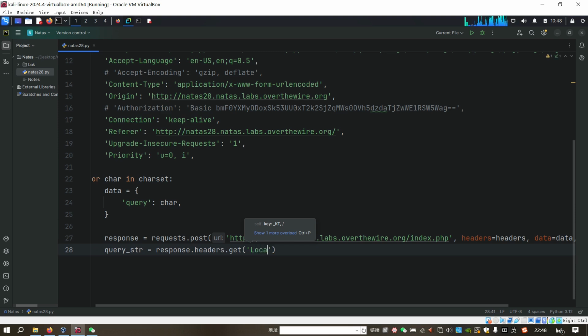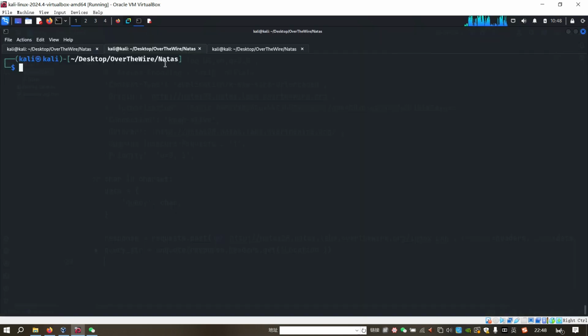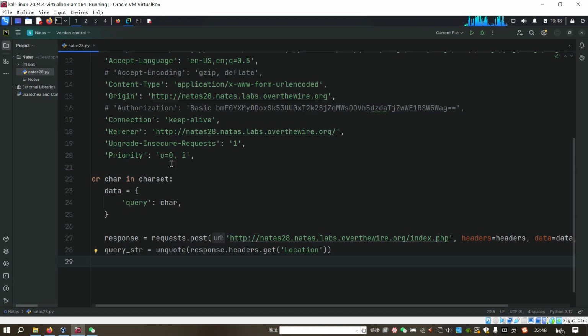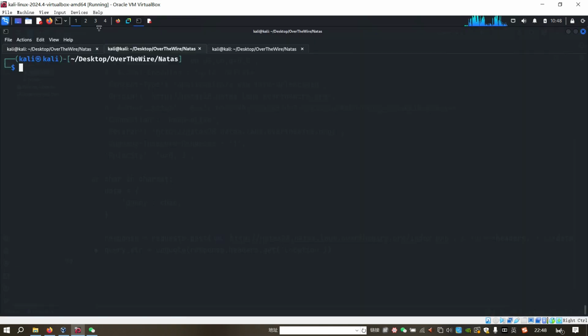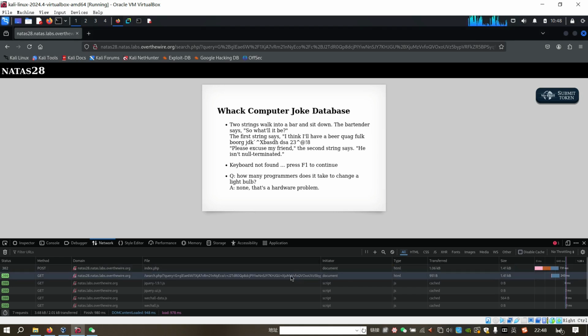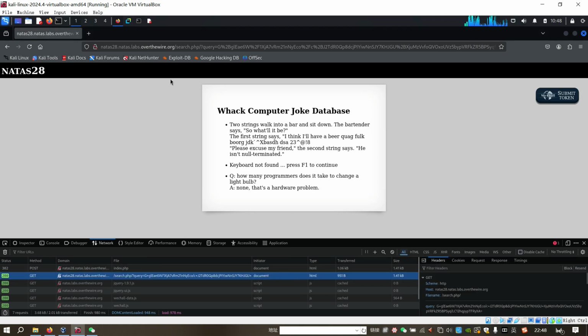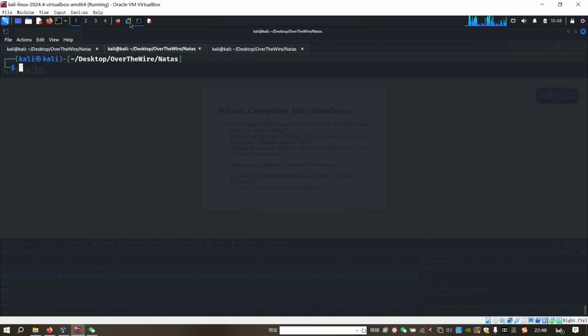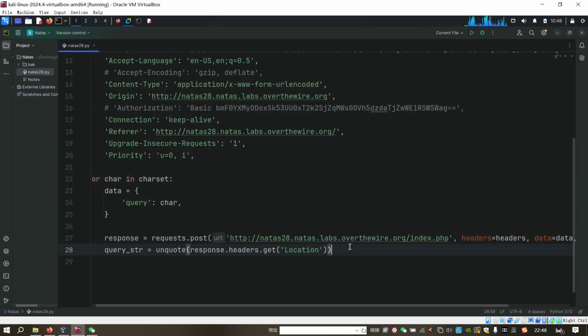I want to get the location, which is URL encoded, so we can call the function unquote. Of course, we can also decode this string, which would be some kind of base64. Let me print it out so you can see what I mean.